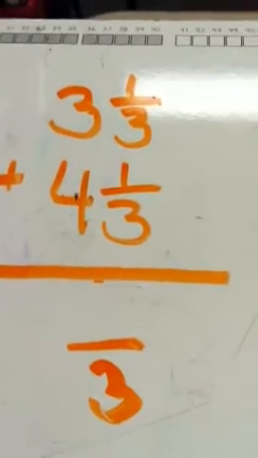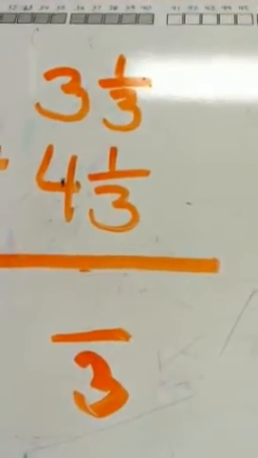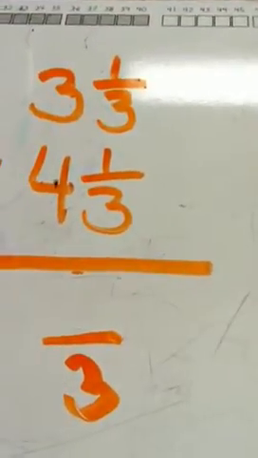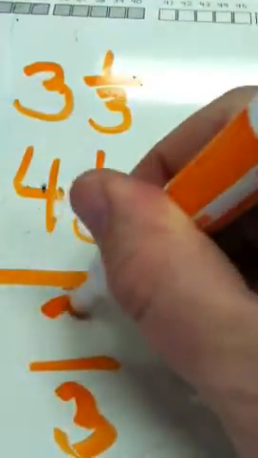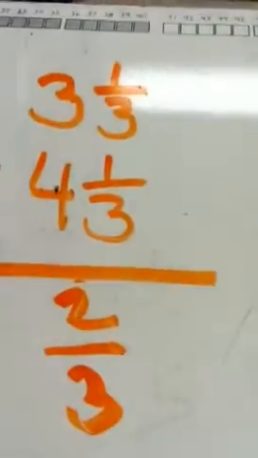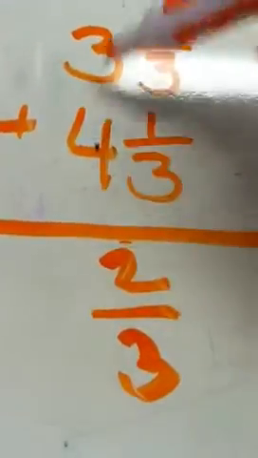So once I have the denominator down, I actually start by adding the fractions first and I'm going to get into why I do that here in a minute. So I'm going to look at my two numerators. I have a one and a one. I'm going to add that together. I get a two. I record it. And then once I've done that, I'm going to move over and do my whole numbers.